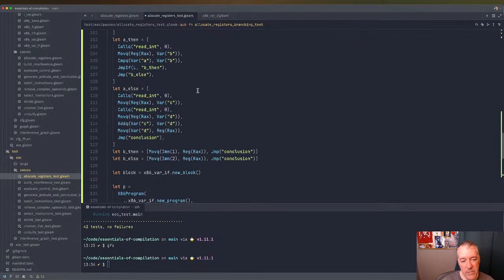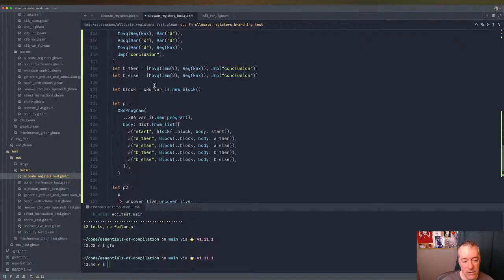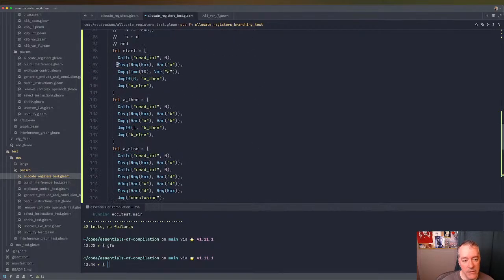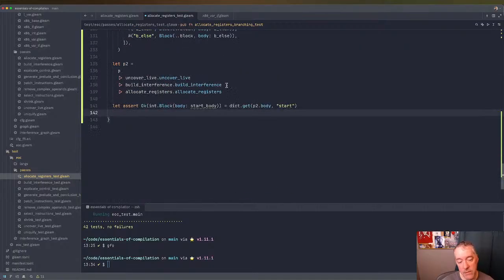So since we have multiple blocks here, this sort of comparison is going to be a little bit harder. So now let's basically do this. I want to see if the instructions were translated in the way, or the assignments were given in a way that I expected.